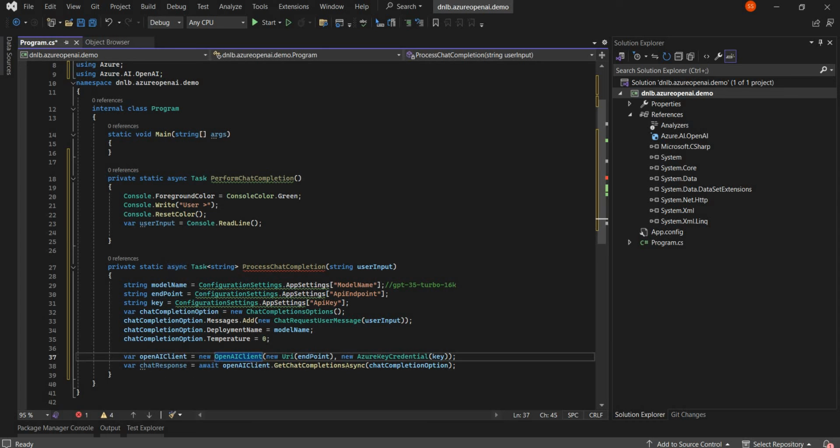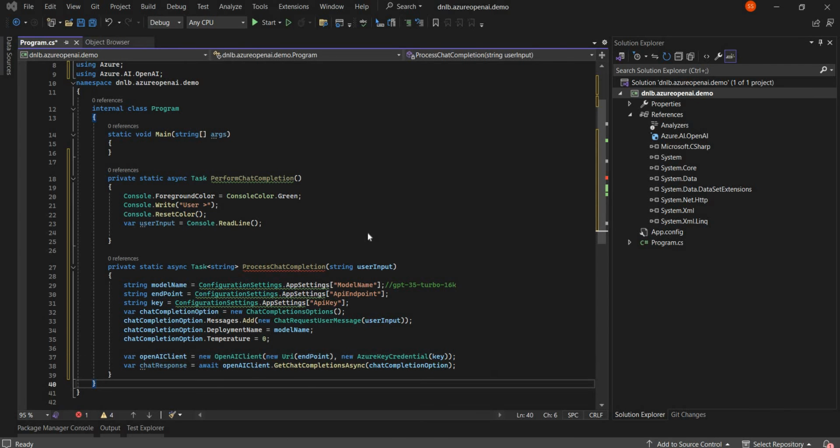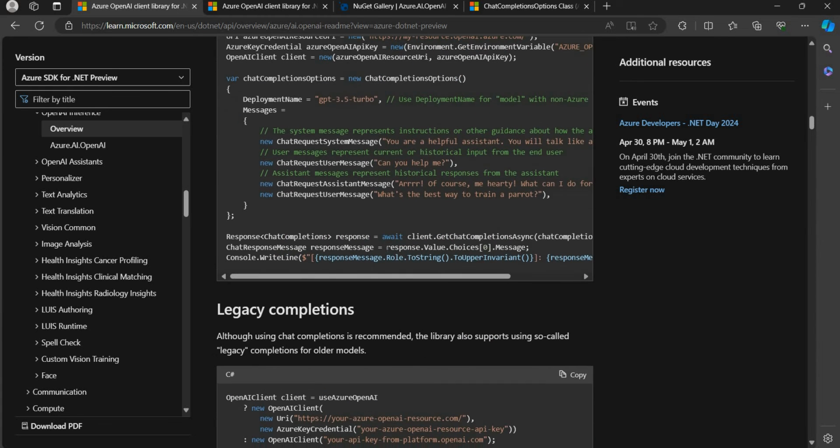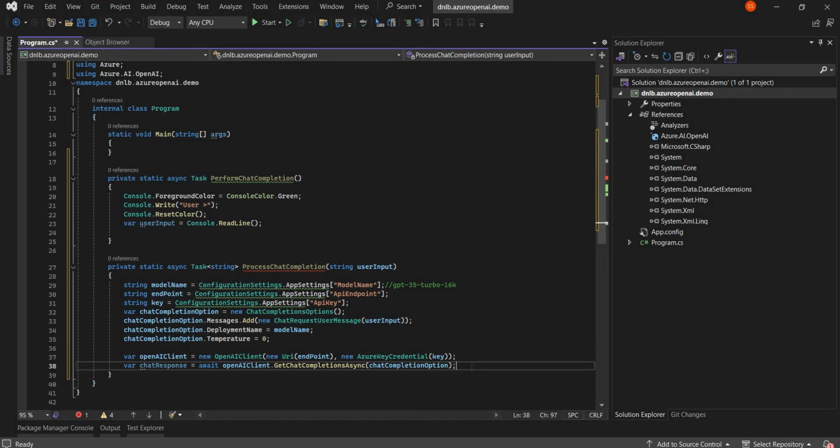Okay, now the response we get from here, you can see it is like this. The same way we'll read the value as we did in the example here. The response will come into the value, then we have the choices, from 1 to 128, maybe, the number of choices we can limit there, and then we have the message, and from the message we have the content. So here we'll return that one.